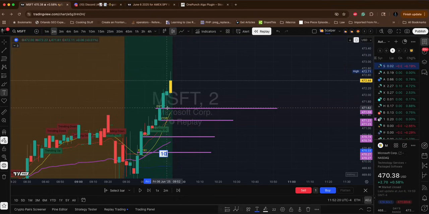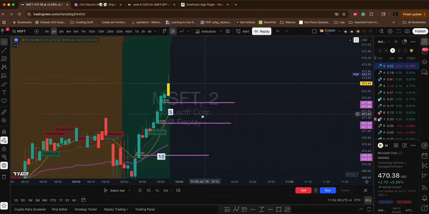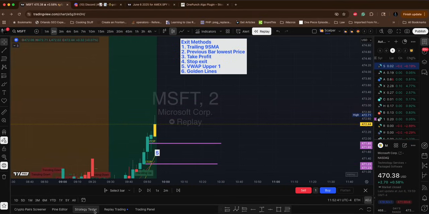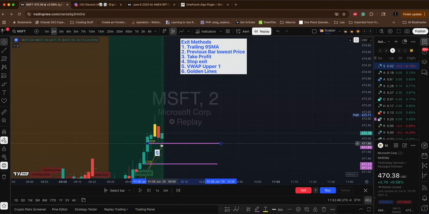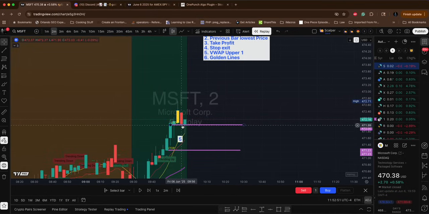It came down and touched, and then it started to reject. So let's say the entries were here. So let's say you want to add another 5 calls. So you have a total of 15 calls right now with 2 indicators. So now let's just continue to trail my 15 calls up until I see. So this here, I was trailing, right? So this one here did hit the stop.